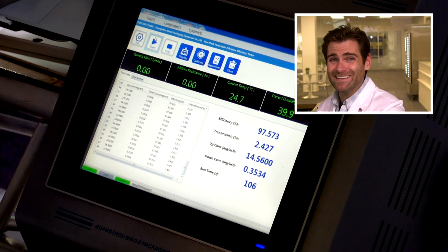97.573% filtration efficiency. Not officially a KN95 mask, but it's doing the filtration — at least for the one we tested. Breathability: 148 Pascals, just below 150, which is what we want to see. That's how we measure breathability — how breathable it is over a long period of time. You want it to be under 150 if you're going to wear it for a long period of time. Check out our listing of all the masks we've tested on Amazon — there are some testing a lot better than that.